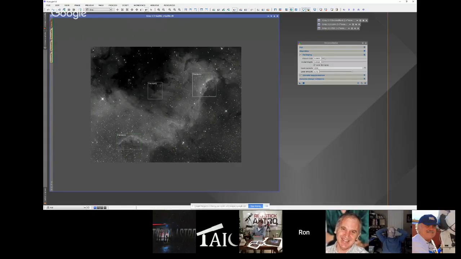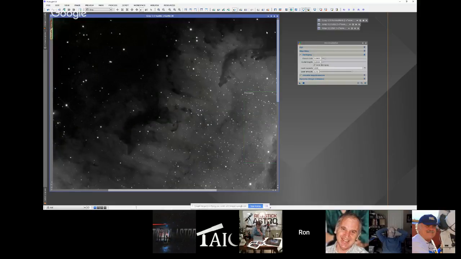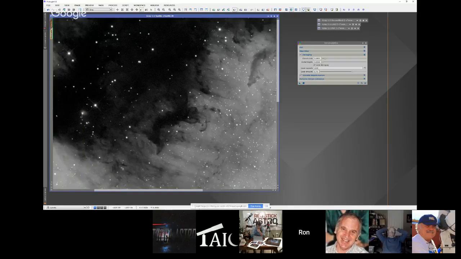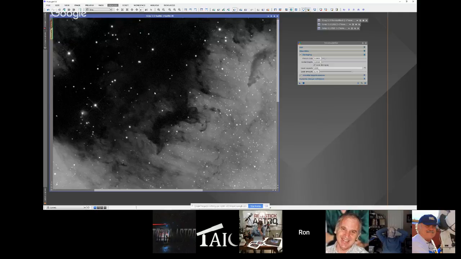And now that I've done deconvolution, I'm going to go ahead and reapply. So now that deconvolution is done, the next thing I would do is some noise reduction, because I don't want to sharpen the noise. If I just boost the stretch a little bit, you see all this sort of salt and pepper noise. My next thing would be to make that go away, and I would use a multi-scale linear transform for that. But that's another topic.